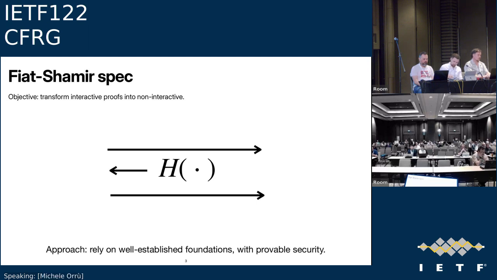Now, in practice, we never or almost never generate those verifier messages interactively. We generate them non-interactively by applying the so-called Fiat-Shamir transformation, which replaces the verifier messages with the output of a random oracle. And the objective of this first specification is to describe how to transform interactive protocols into non-interactive proofs, specifying carefully how the random oracle is instantiated, what goes inside it, and how the outputs are remapped in the correct domains. Our approach here is to rely on well-established techniques in the hash literature with duplex sponges and formalize as much as we can this transformation down to the permutation function.